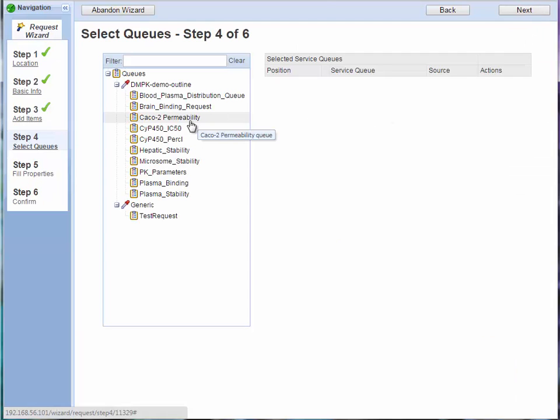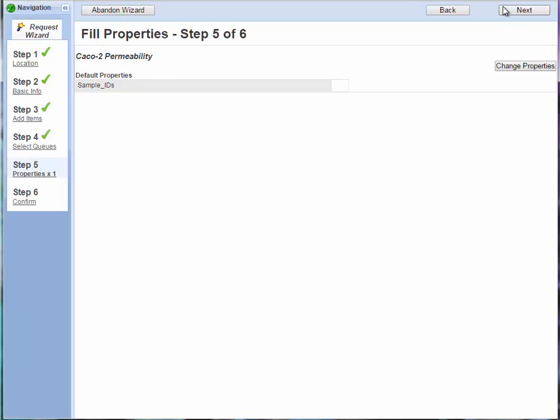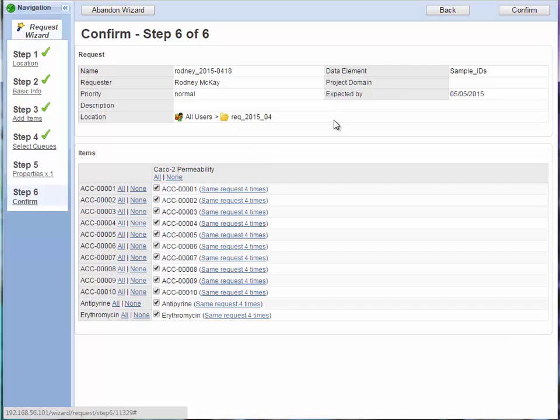Multiple queues for multiple assays can be selected, but in this case I'm selecting the CACO2 permeability queue. Once the compounds have been selected, I can create the request.